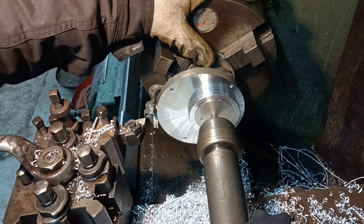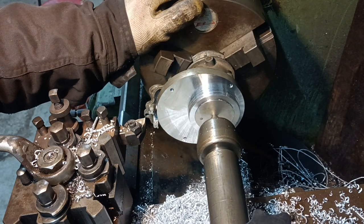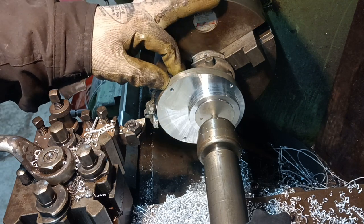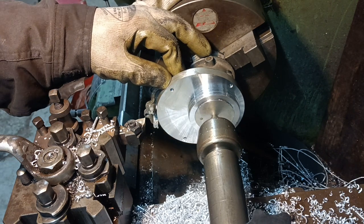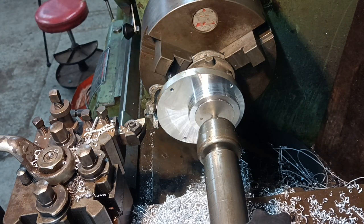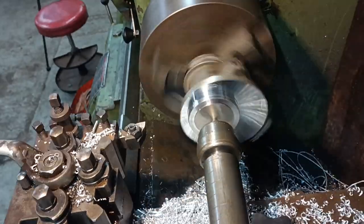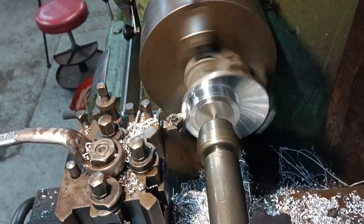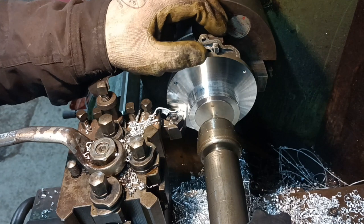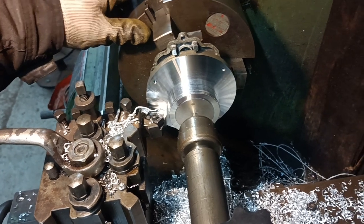Oh well. It was a spare one. I suppose I will revive some of the other types, so yeah, okay. I wish I'd have known just what was going to happen then. I want to go a bit further. Yeah, probably just another couple of cuts. Oh well, I'll carry on. I've done the damage now. I'll just carry on. What a bozo. They call it having a visit from Mr. Bozo in the machinist community.